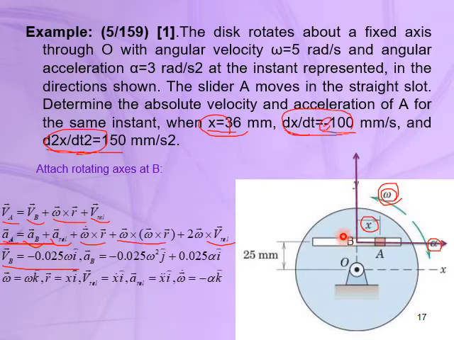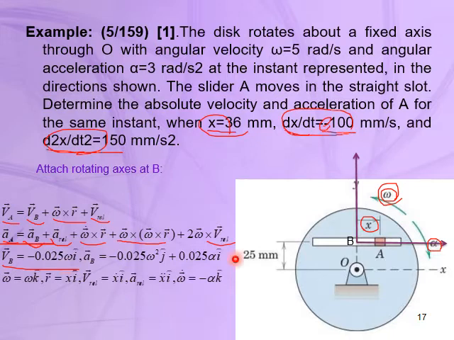If you want to use the vector form of the equation, you can write the omega in vector form, which in this problem, based on the coordinate system xy, omega is equal to omega k, and at this moment the position vector of point B is 25 millimeter in y direction, so it will be 0.025 j. So we will have omega cross r, sorry, omega is k and r is j, so k cross j is i with a negative sign. And finally you can again calculate this value for the velocity of point B.